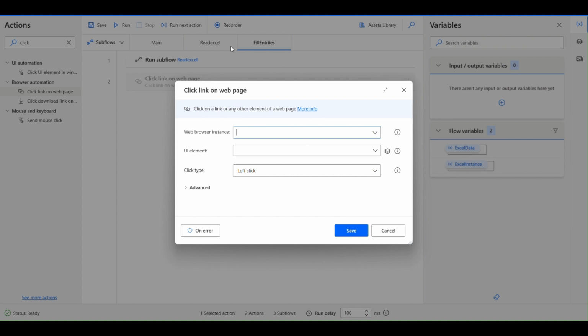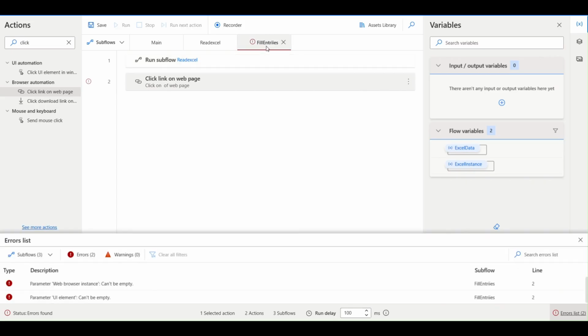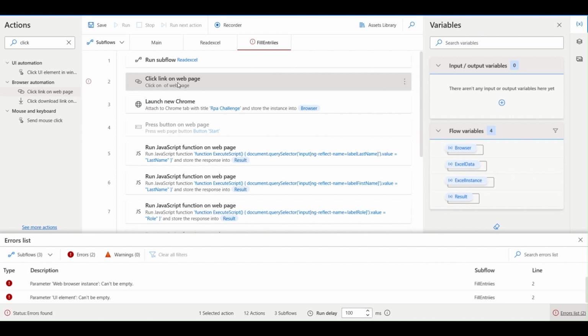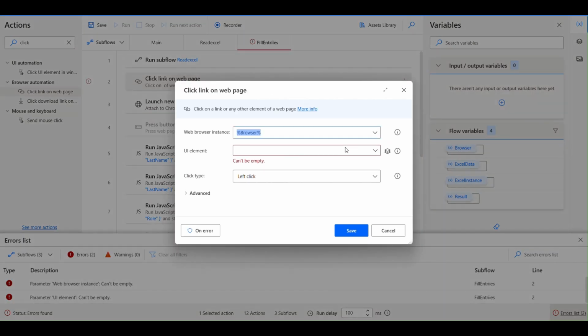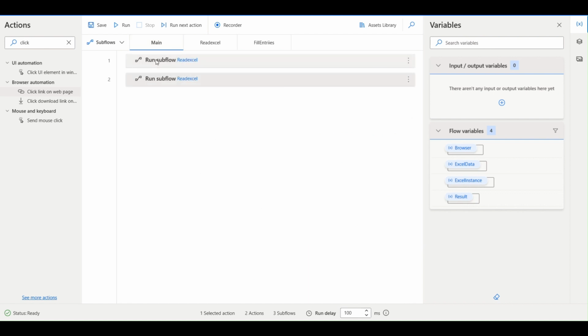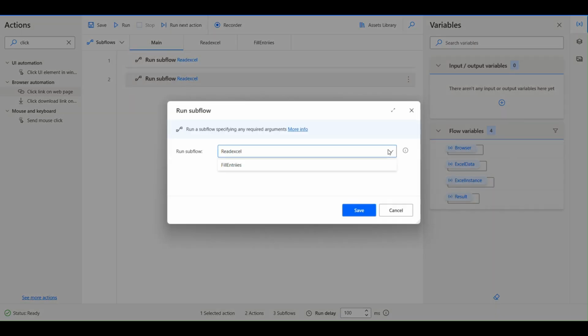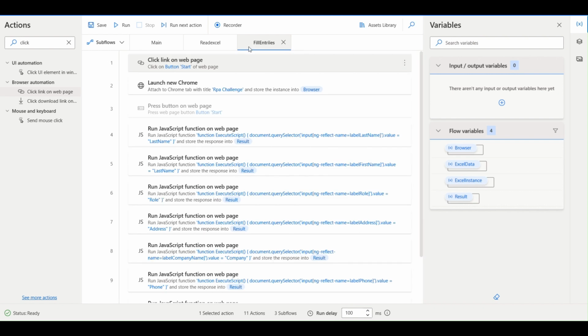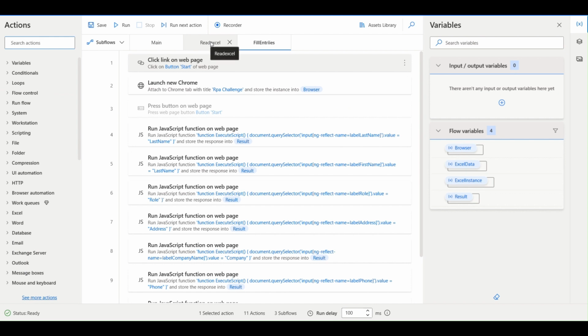Okay, we do not have any browser instance. Let's see it. Then like this. Then I'll click my start button and let's just save. Let me just copy this on the main page and then call my fill entries. Okay, now inside the fill entries, I can just have a loop of my read through which we have all the data from the read Excel, right?